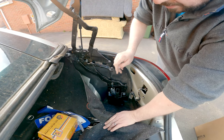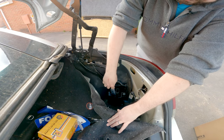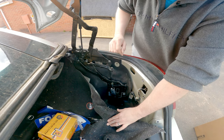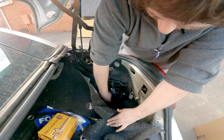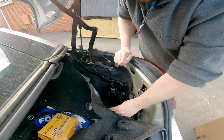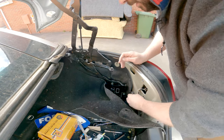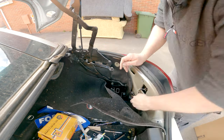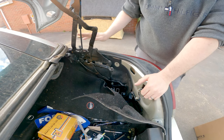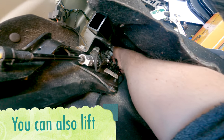I don't know if this is the case with all Astra twin tops, but every time I try to lock my boot lid it won't lock. That's because this ram mechanism — when working normally it closes by itself, but when closing it manually the ram is allowed to drop, which then pulls on the cable — the same as pulling the release cable. What I found is if you put something like a socket below this ram, it stops the ram dropping while the boot gets connected.